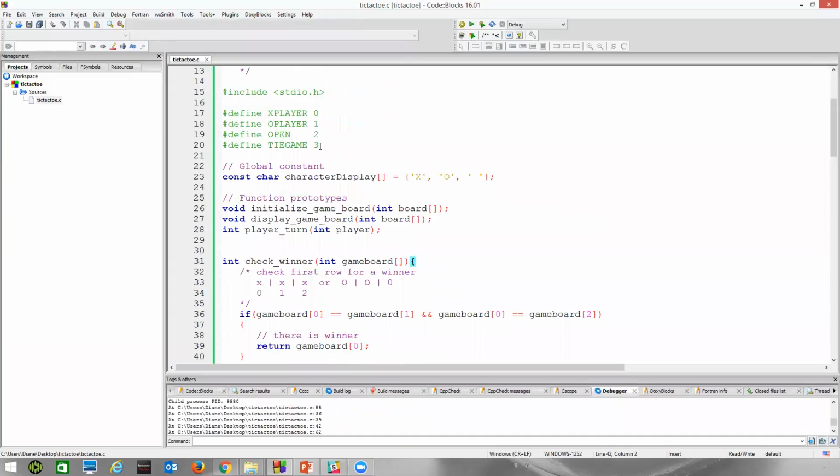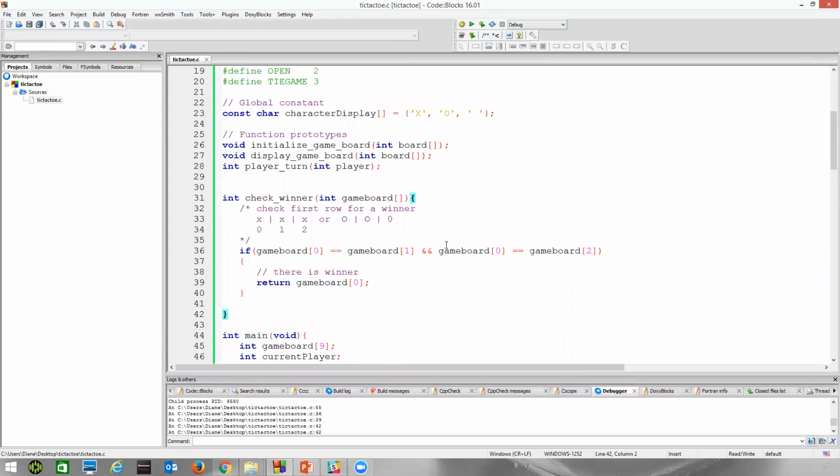It's only a winner, we said, when we have all X's or all O's. We need to add another condition here that says, and game board 0, right? Since it's equal to the other 2, we need to make sure that it's not equal to an open spot, right? If it's not equal to open, then that means that we either have 3 X's or 3 O's. Right.